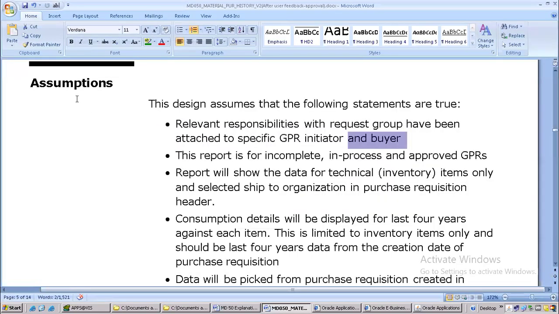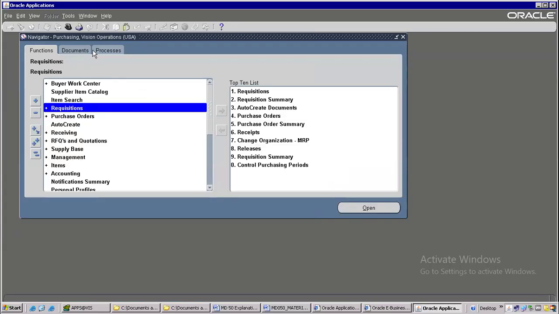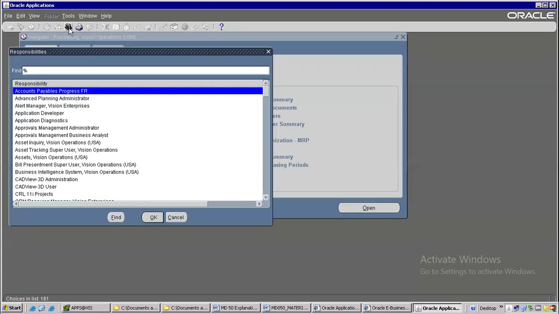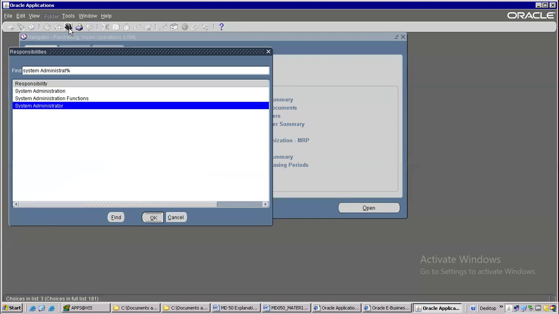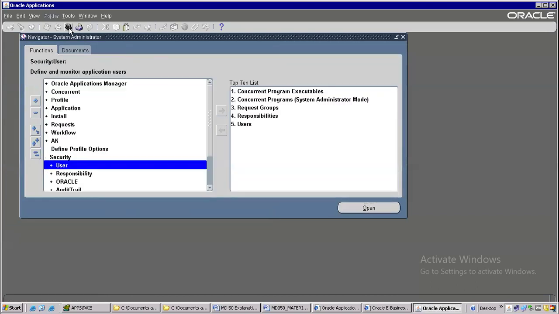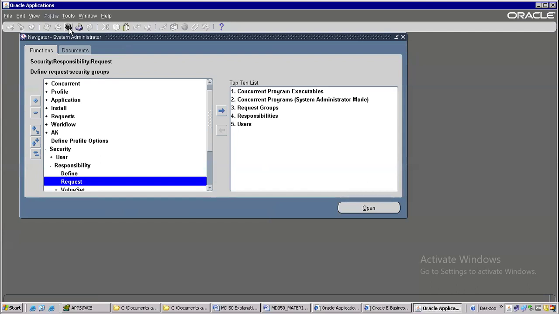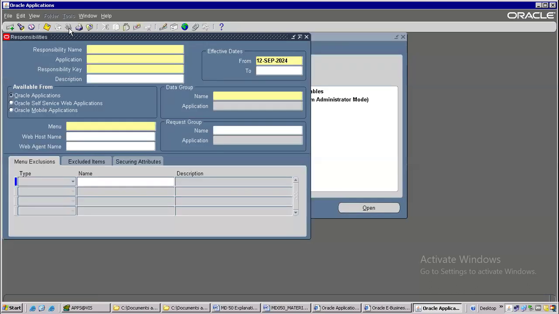That's why it is an assumption. Assumption means we are already assuming that the purchasing responsibility is there, as well as its relevant request group. Where can you see the request group for purchasing? You can go to system administrator, security, responsibility, define.